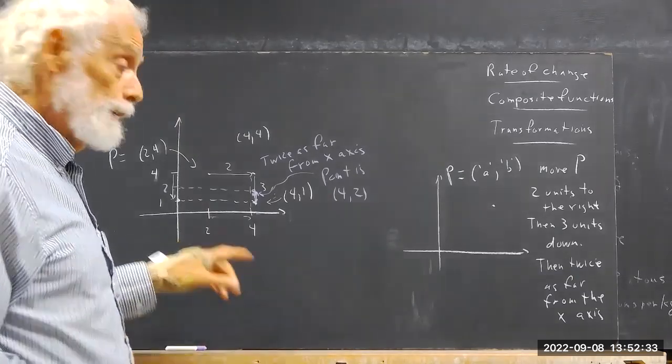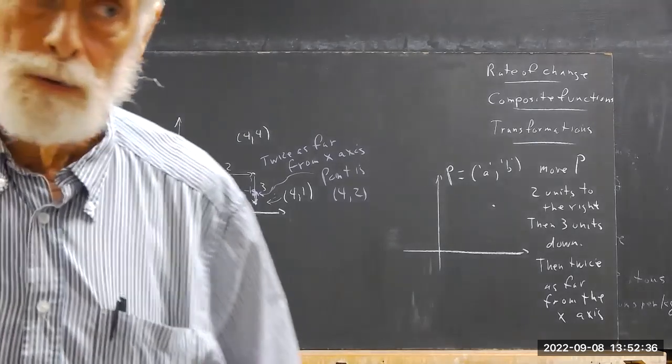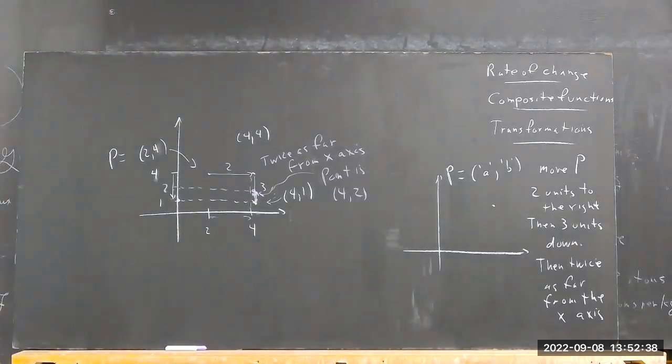Now we'll go on with that idea, and the assignment just picks up on those ideas. If you understand that much about one point, then you can do it with a bunch of points. Okay? And you can see how the shape of a graph changes when you stretch it, when you move it twice as far, twice as close. Okay? But it doesn't change if you move it right or left or up or down. So I don't think you're going to have too much trouble with that. If you do, email me. I'll try to clarify it for you. Okay?